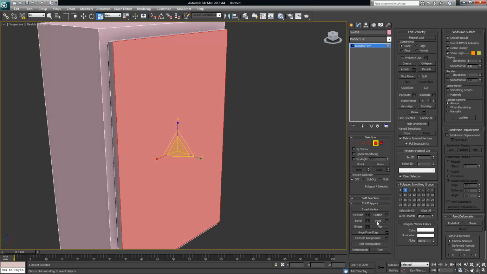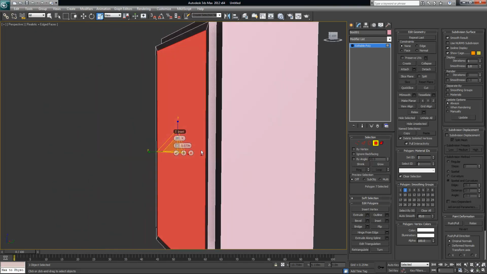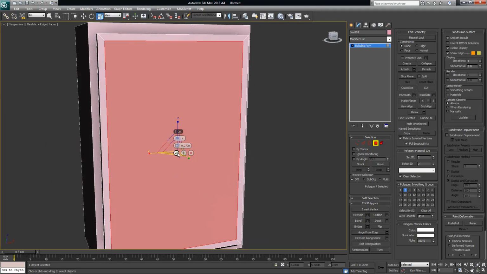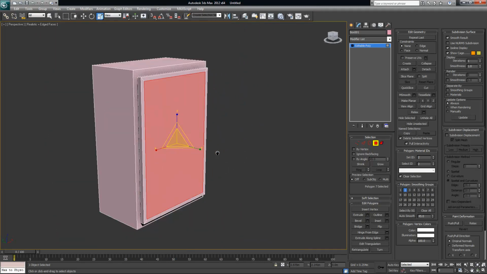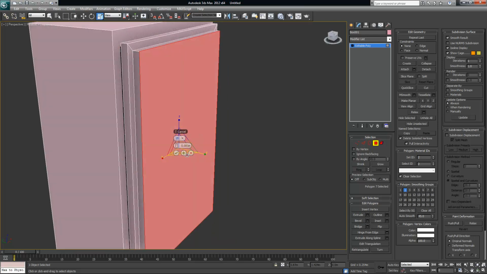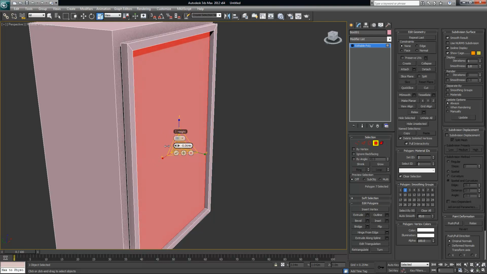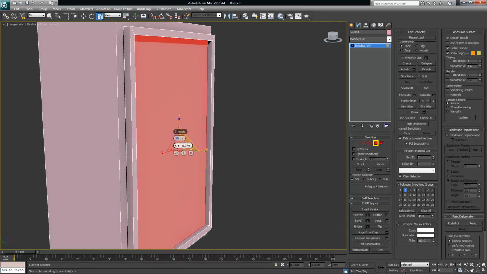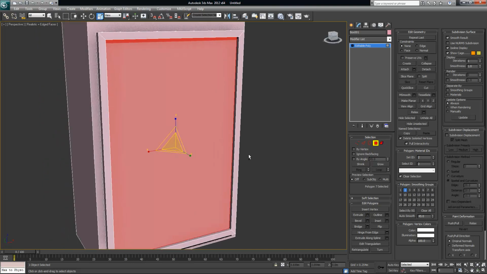the door. So the first thing I'm going to do is inset this a little bit, and I'm just going to create kind of a gap there with no depth on it whatsoever, and I'm going to say OK. And then I'm going to go ahead and extrude it one more time. So I'm going to say extrude, and I'm going to drop this down into my door a little bit, and I'm going to say OK, accept that change.